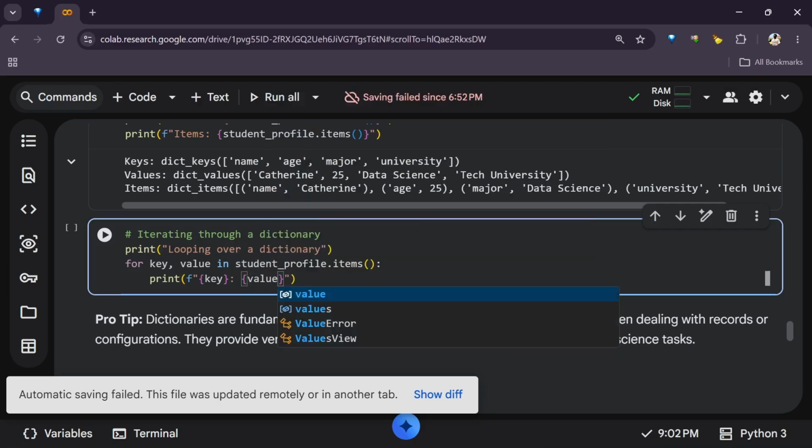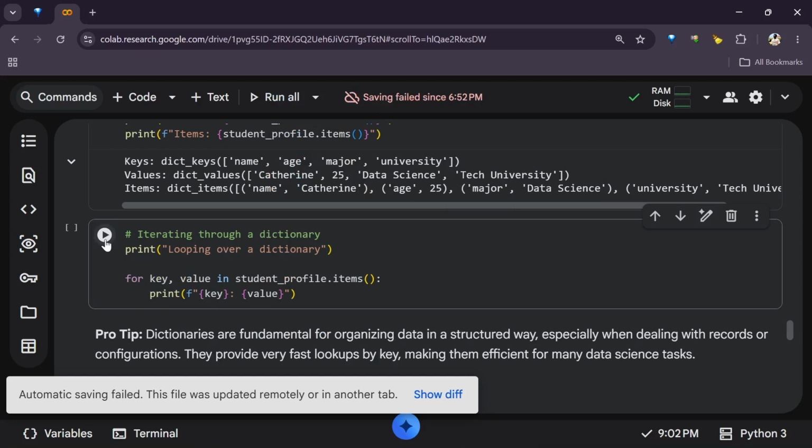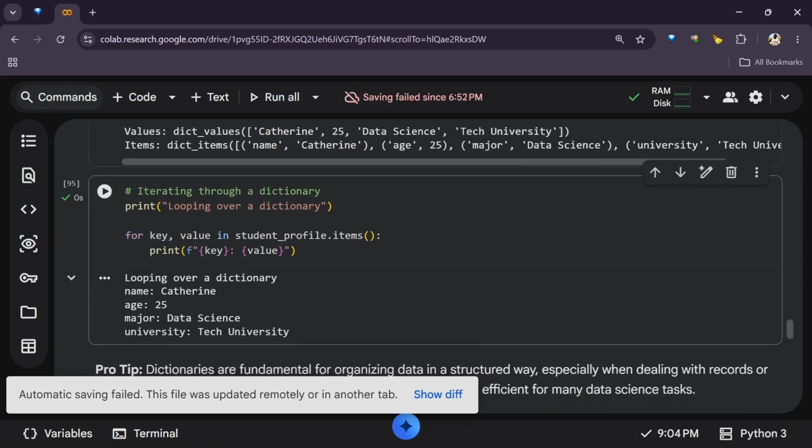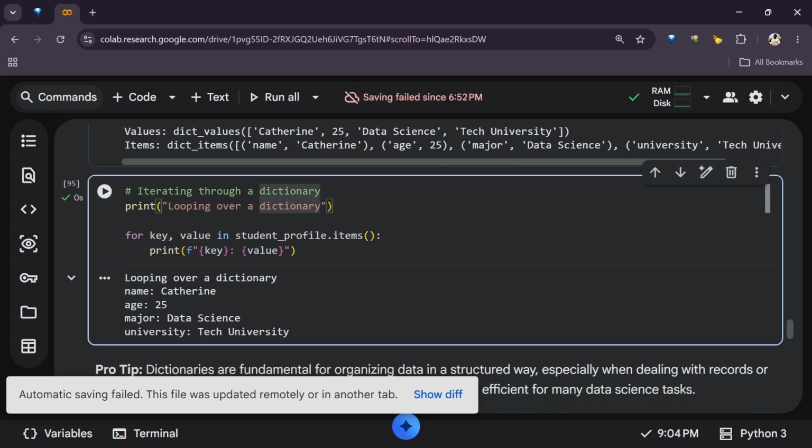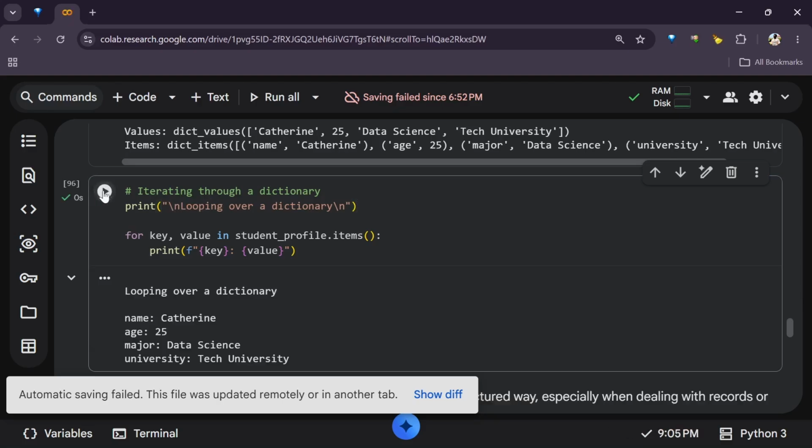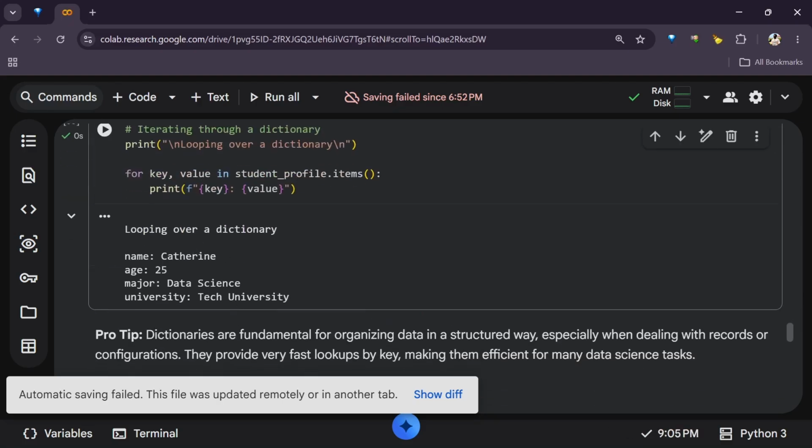Okay, so for individual ones, I'm printing the key and value. So you can see looping over a dictionary. Let's add a line, \n. Let's also add the line before it, \n. All right, so looping over a dictionary: name, Catherine; major, age, and university.